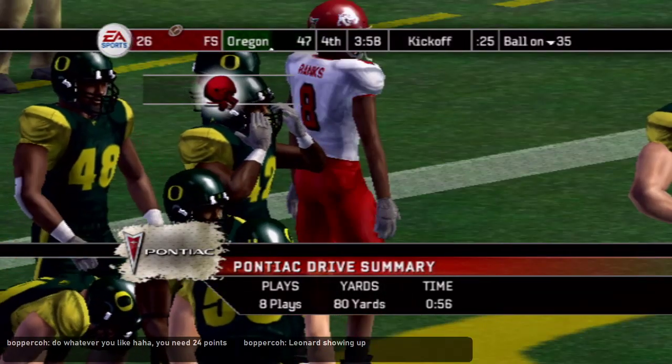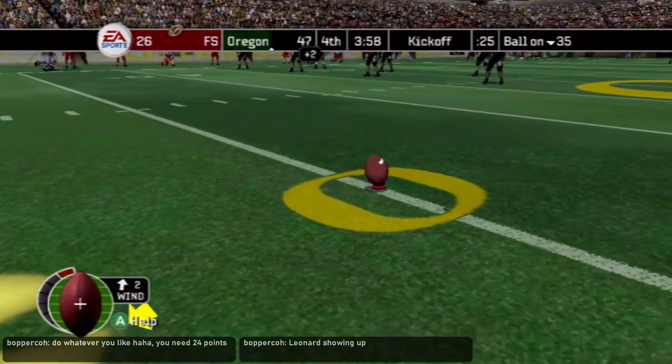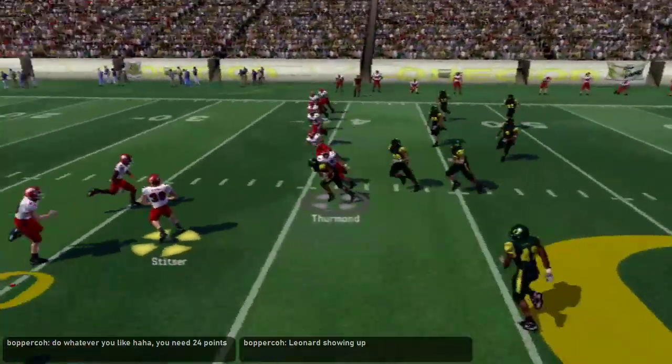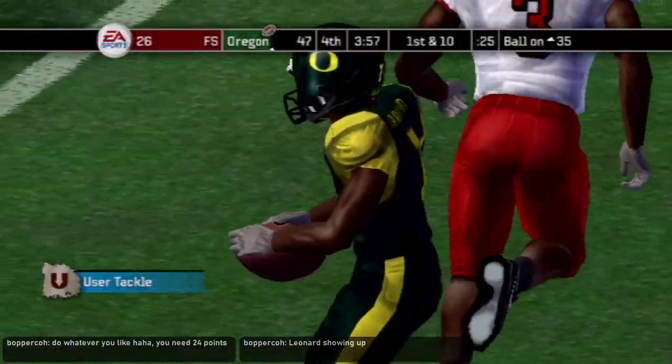Now, one improvement, one thing that this game has over the Madden games is you can actually complete onside kicks once in a while. There's not enough time for them to make a defensive stop, so they'll try the onside kick. Here's the onside kick. Oh. It's okay. When he stops.